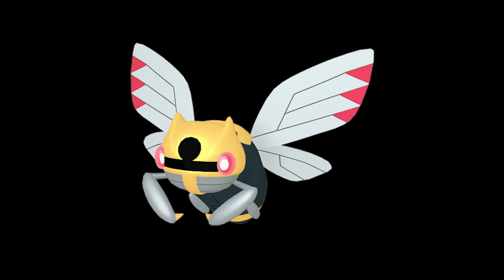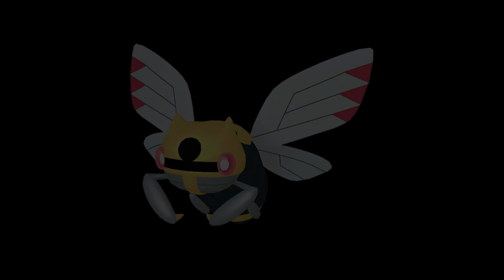In the past, many believed this Pokemon was invisible because of how fast they were able to move, and there were only really two ways to realize it was around you. The first being this really intense buzzing noise that is created from the wings while flying. Additionally, you'd be able to feel the gusts of wind when it passes you by. It is notoriously known to be an absolute chore to train.